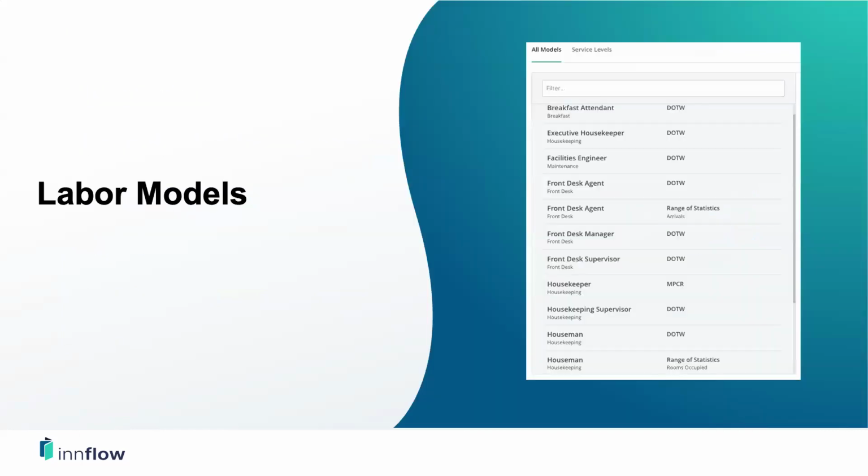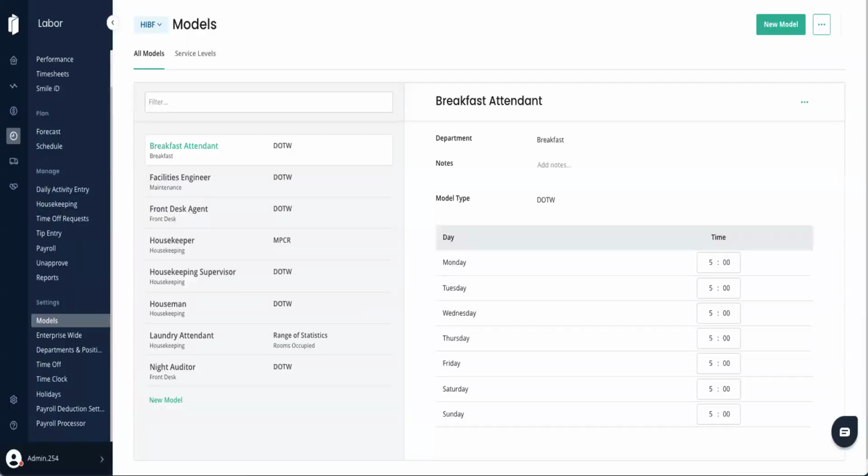All right, touching base on just labor models in general at first. In the labor models within the application, this is where you can use different hotel metrics to create the perfect budget by position, by hotel. By default, this page will open showing all budgets currently that are set up for this location. You can also click the service levels to see the breakdown of that tab, which some of you might not be as familiar with.